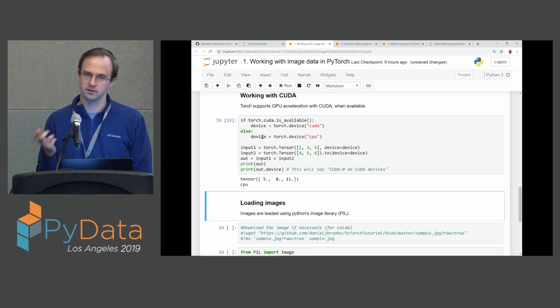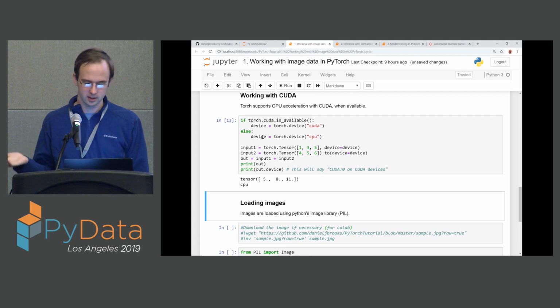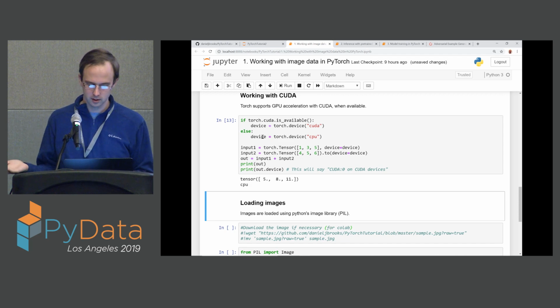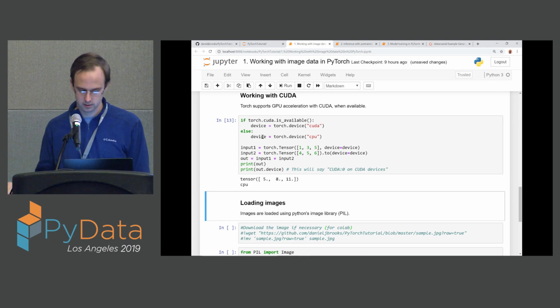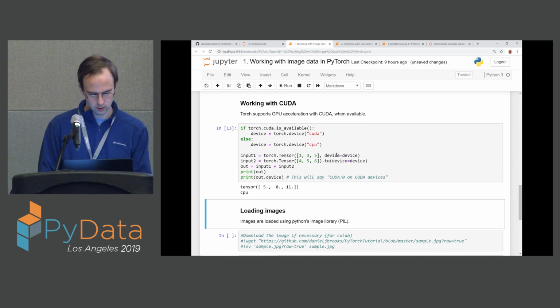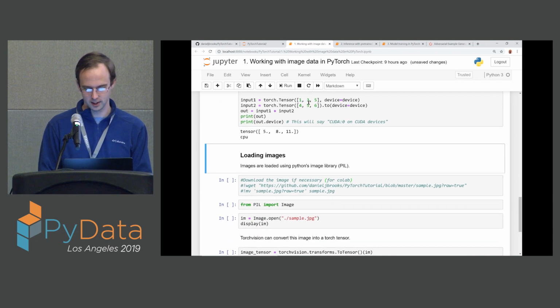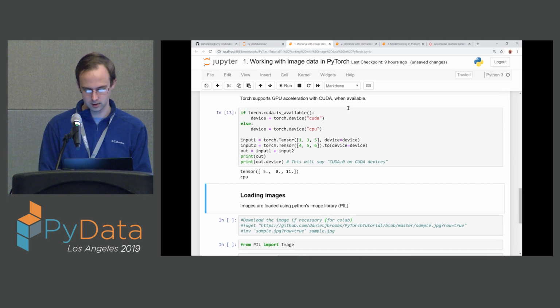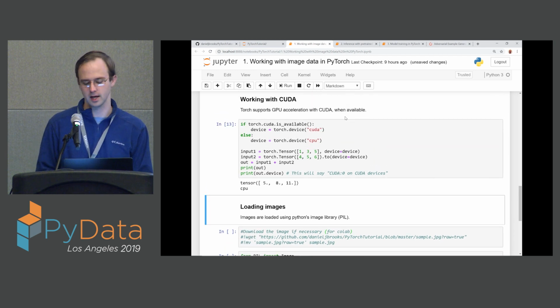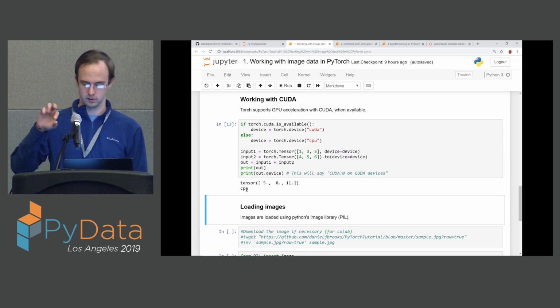I'm going to back up a little bit and talk about devices. In NumPy, it's assumed that all your data lives on the CPU, so there's no concept of device. In Torch, there's this concept of device where you either have data that lives on the CPU or data that lives on the GPU. For things to work properly, you want all the data and the computation to be done on CPU or entirely on GPU. Here I provide an example of creating a tensor and setting the device to CPU. If this laptop had a GPU enabled, I think Colab has GPU enabled, it'll find the CUDA device and here instead of CPU, it'll say GPU 0.